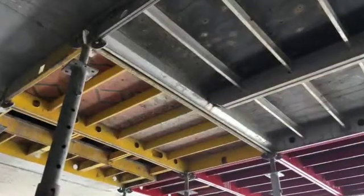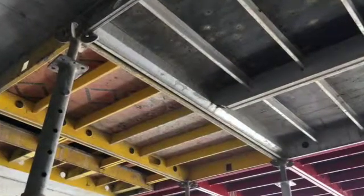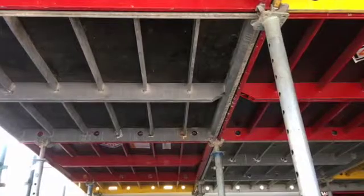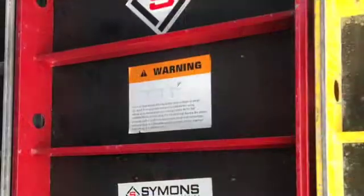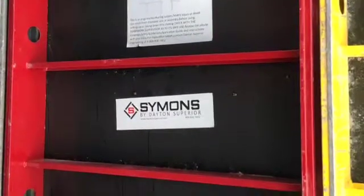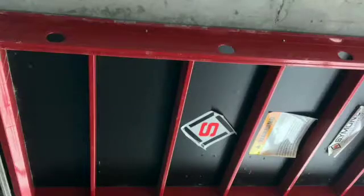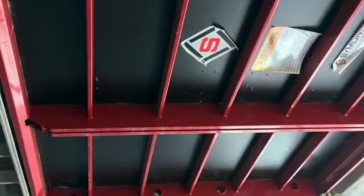Deckfast is an engineered formwork system that is prefabricated to produce one of the most efficient flat slab formwork systems, consisting of basic deck panels and prop components. The decks are large 21mm thick plywood panels coated with a high quality resin finish for a smooth concrete surface finish. The coat on the plywood is usually a phenolic resin that gives the plywood a hard surface to prevent it from uptaking the moisture in the concrete and allows easy stripping of panels from the cured concrete.